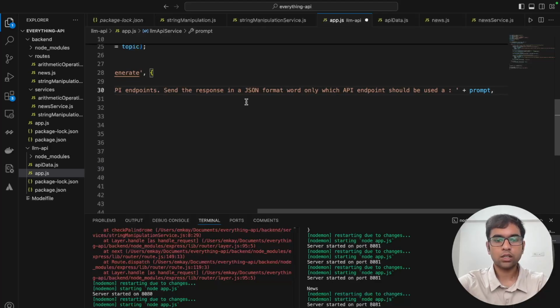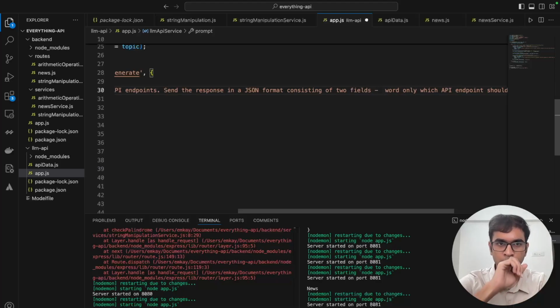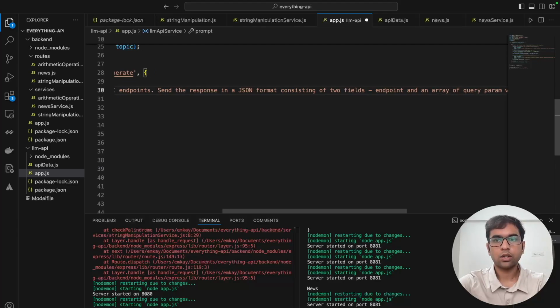Send the response in a JSON format consisting of two fields. The fields would be endpoint and an array of query parameters. Fine.